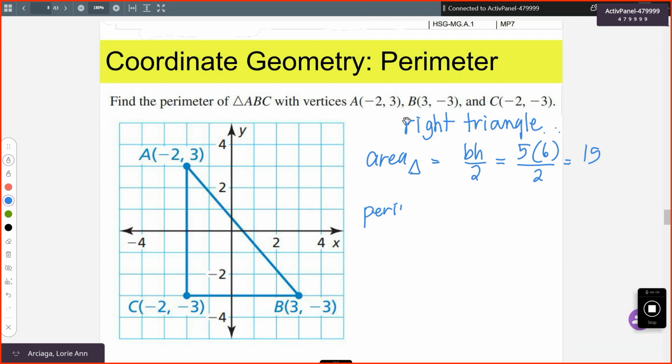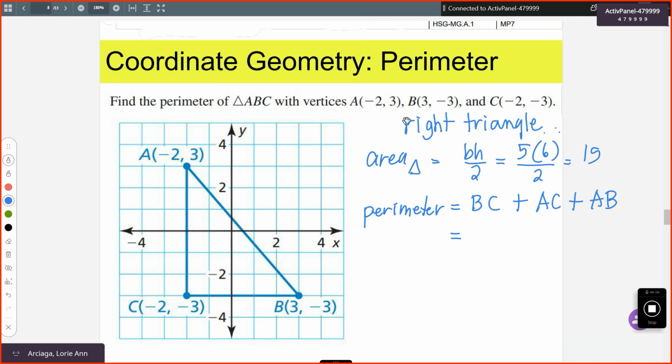What do I mean by perimeter again? You add up all the sides. Okay, let's enumerate the sides. The first side, the base, we call it BC. The height, what two letters form it? A and C. So we call the height AC. Plus, there's a third side. What's the third side? AB. Okay, now let's fill in the blanks.